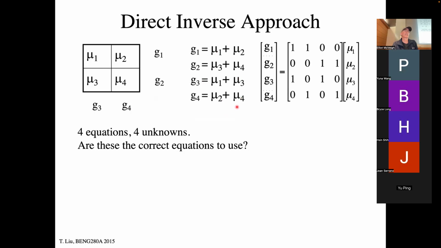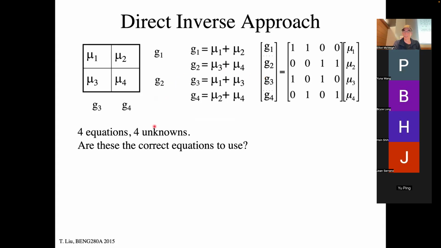So just from linear algebra, I should be able to make a matrix to invert this thing and solve for these mu values given these measurements. And that's it. That's the whole deal, right? Once we have a sum of mu values for each one of these measurements, all I have to do is write down that big old matrix and invert it to get what all those mu values are.